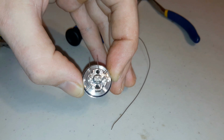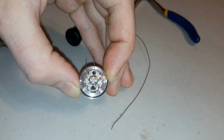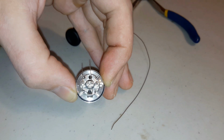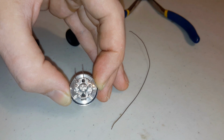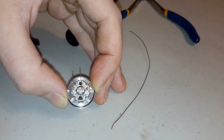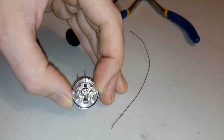Okay, so there you can see that little jog. Once I push that in now, it's basically going to come out right over that air hole, so you're not fighting with it. If you do this at the beginning of your builds, especially with these 4-post atomizers, it works great. So I'll carry on. Basically I'm going to push this in. I tend to burn them in one side at a time, just to make sure, but you can do it all at once. It just depends on your preference, so I'll at least show you burning in one side.